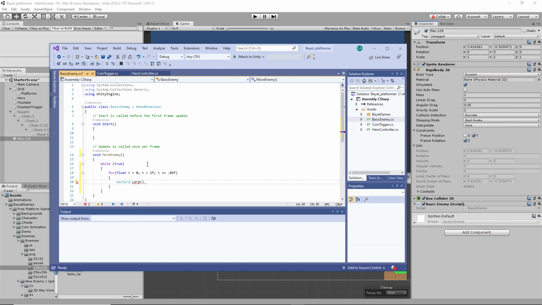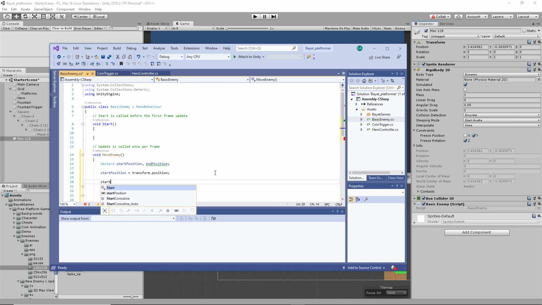The locations it's going to go between are, we'll say, Vector2 startPosition, and we'll also have endPosition. Now, startPosition we're just going to say equals transform.position. So it's going to start off wherever it happens to be.